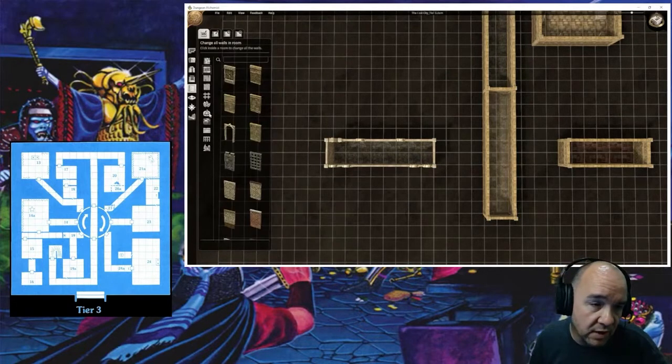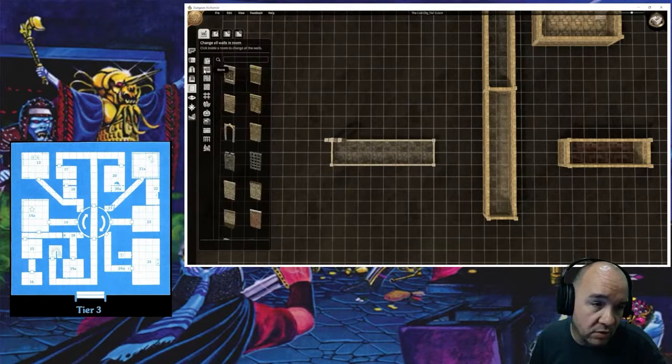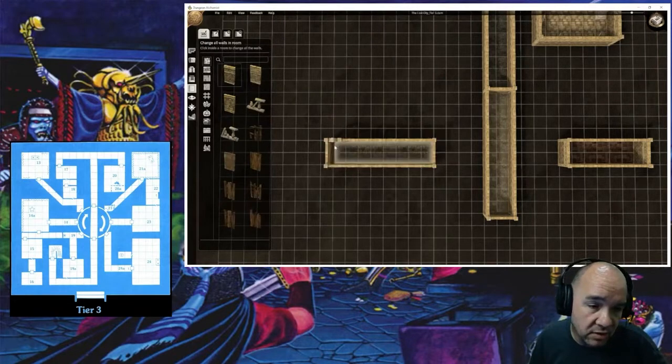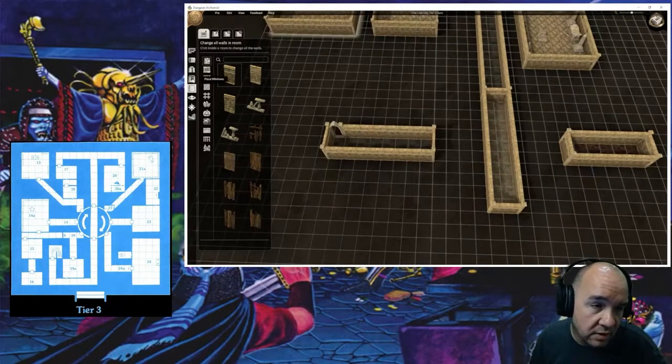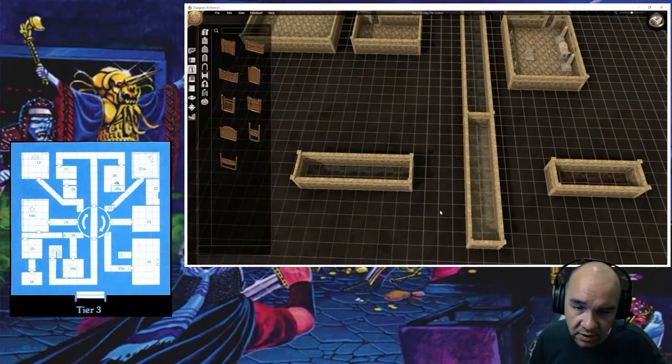Okay, let's do our half wall again. Boom. And let's put our regular walls back in there. Let's go back up here. And there we go. And not sure if that door is going to be there, but I'm getting rid of it for the time being.